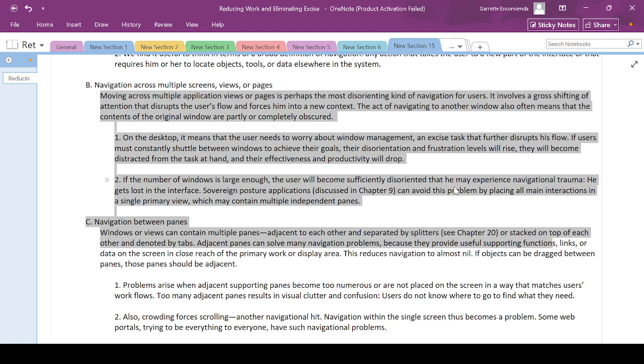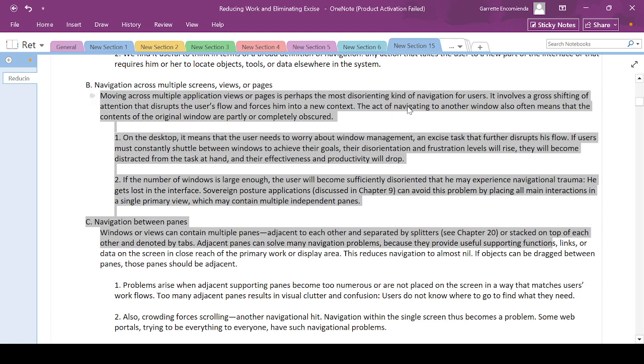Basically, the idea is that whenever we use this application, we use it for productivity. We want to achieve a goal, and therefore we enter into a state of flow where we are so focused and we don't want to be distracted. So changing view or page distracts us. So you don't want your application to do that.